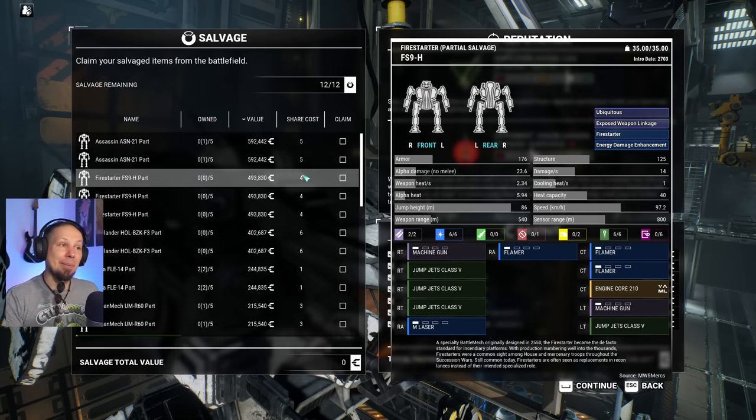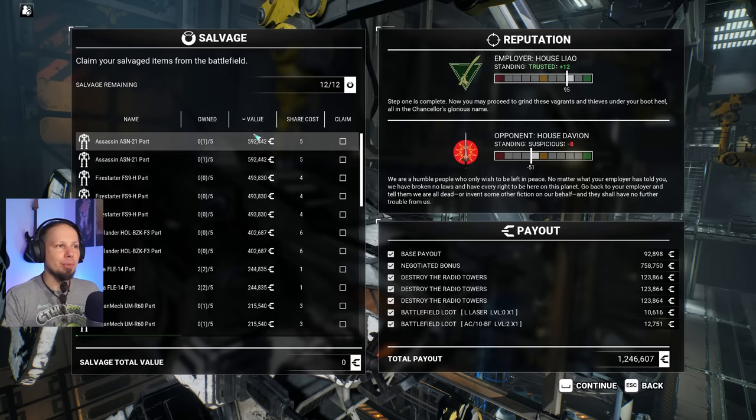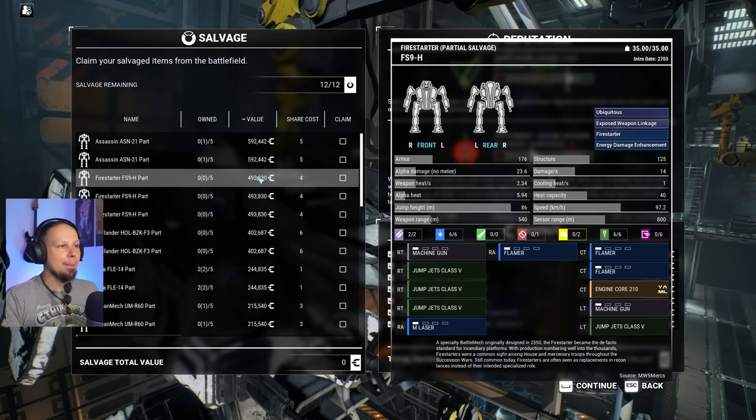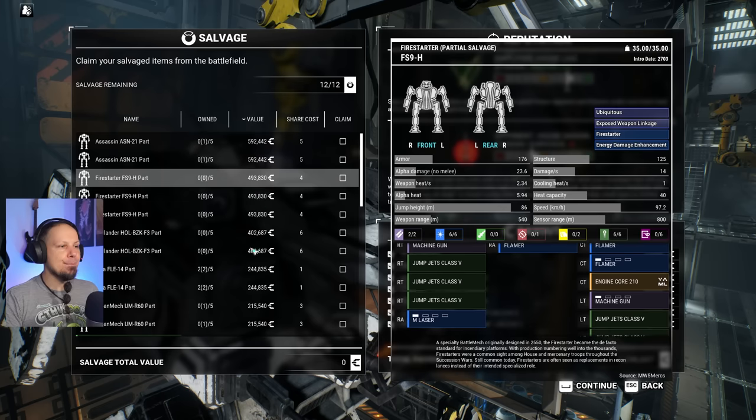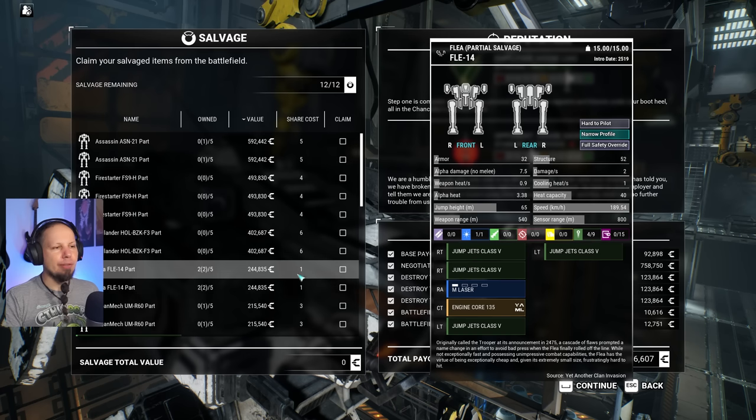Assassin, again, not a bad one. Has a good value ratio from share cost to mech value or part value. The Flea as well. The Flea is fantastic, by the way. It's almost a 2.5 ratio here. Like, one pick for 250,000.